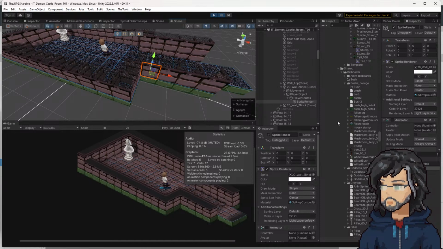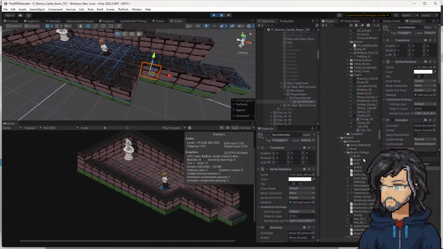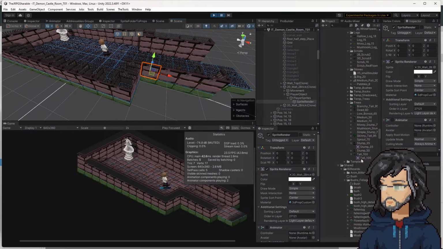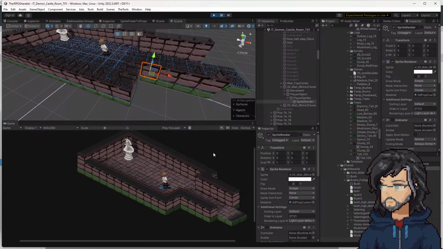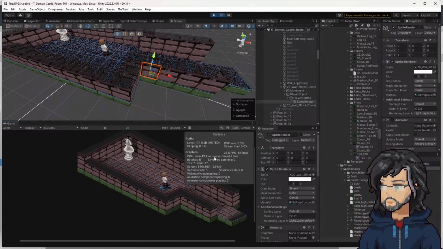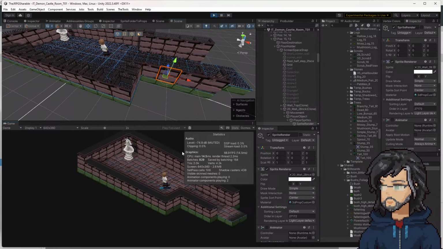That might get tricky as we add and remove them, but at least for final shipping, we could probably do some sort of step there where we convert all the sprites that are going to be in this zone, Demon Lord Castle, Forest, whatever, into a sprite atlas, and that'll probably cut down some of the set pass calls as well. Again, they're going up, but it's not really seeming to affect our performance much at all.